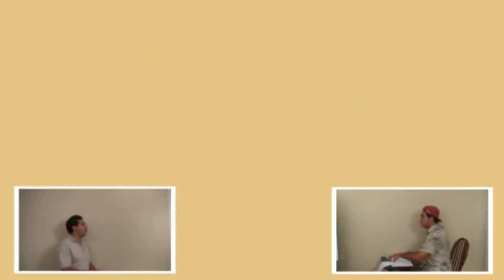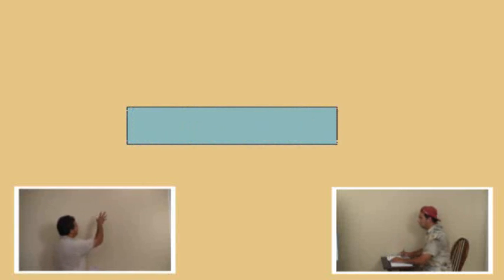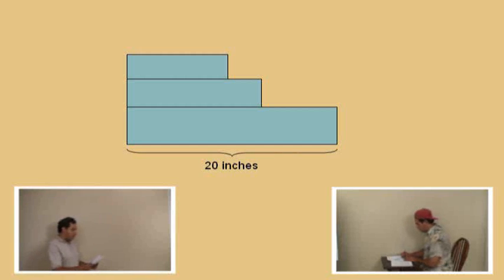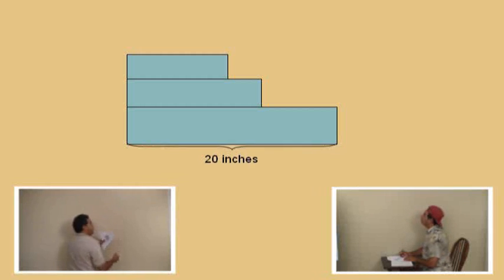Okay, so here's our bottom rectangular solid. There's our middle. And there's our top. Now, remember, look at your workbook. You were given some dimensions. You were given the widths and the heights of these solids separately. So follow along here. Now, the bottom length was given to be 20 inches. And that is the same. The rectangular solids at the bottom is the same as the top there.